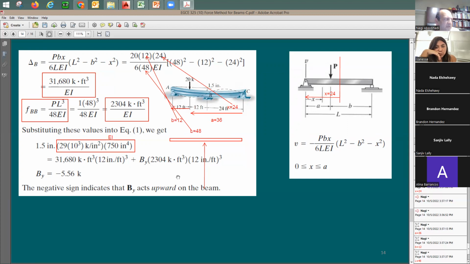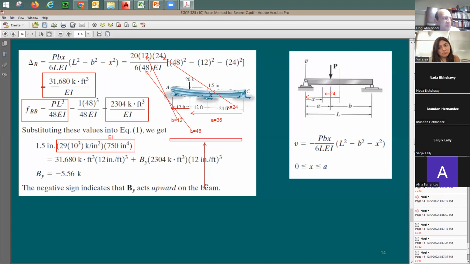And what is the reason for this? Because this here is going to be an inch, and this is going to be an inch, so I need to convert each foot into an inch, which is much easier. So usually don't try to convert to feet. Please usually convert to inches. Solve this equation. The reaction here is going to be 5.56 kips. So, okay, good.